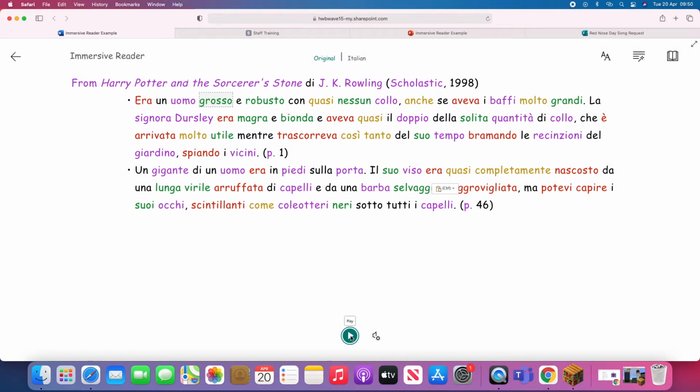You can see then that any child in your class, regardless of their language, will be able to access the text that you are giving them. So for me, giving Immersive Reader a go in your class is an absolute must.